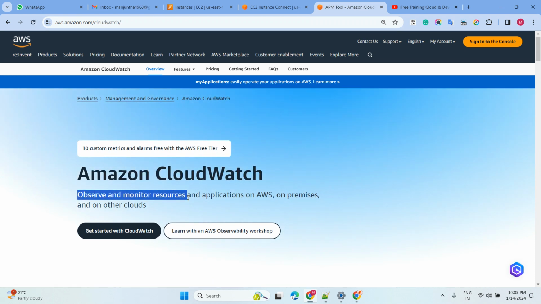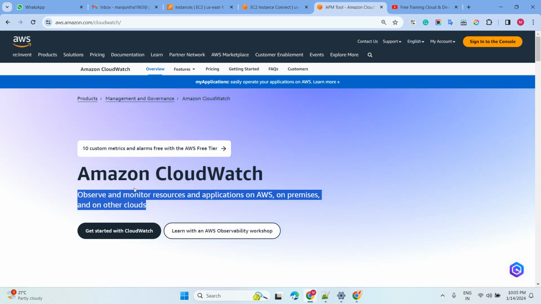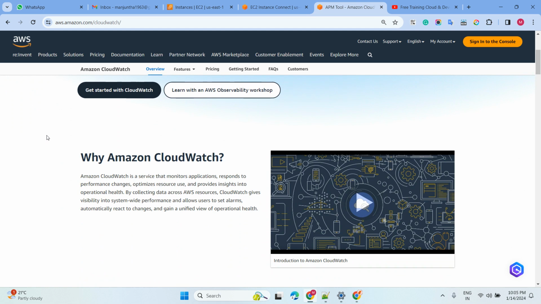It will observe and monitor resources and applications on AWS, on-premises, and other clouds also. It supports multiple clouds.